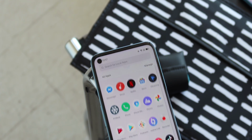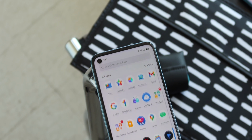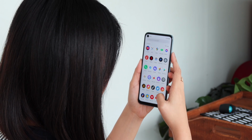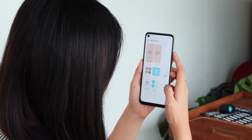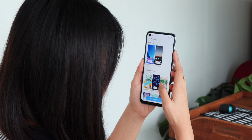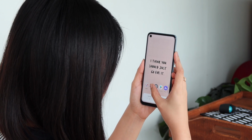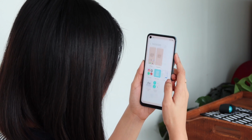By default, the app drawer for the home screen is turned on, but you can change it in the settings to the standard mode or simple mode. And similar to most phones today, you get the option to navigate with gestures or the traditional on-screen buttons. If you want to personalize the interface further, then you can tweak in the personalizations category in the settings. This will allow you to customize the overall theme, wallpapers, icon style, app layout, font, colors, and notification drawer.